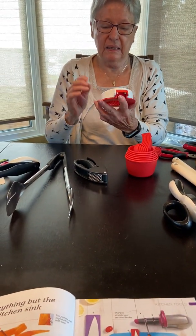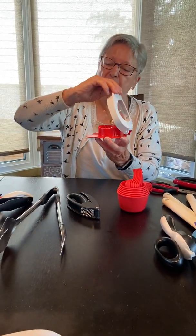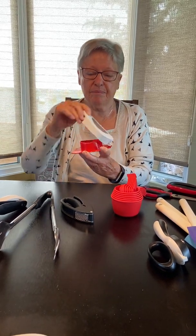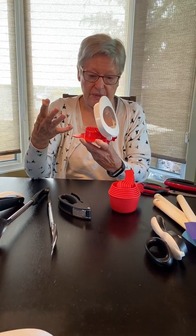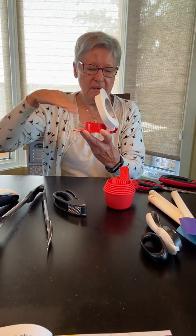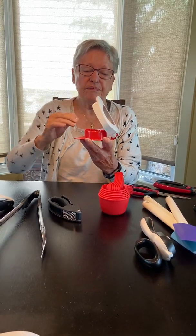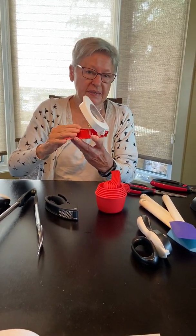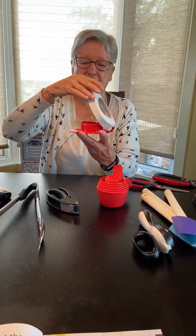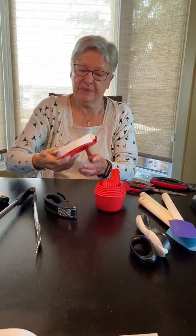Yep. Awesome. And this little baby is one of my favorites. It's the traditional egg slicer. Yeah, not just for eggs anymore. But we've discovered all kinds of different uses. Your strawberries, if you're making something fancy and want them sliced thin and consistently, this is the way to go. If you're doing a potato salad, just put your little potatoes in there after they're cooked and whammo, you've got it. It's really great.